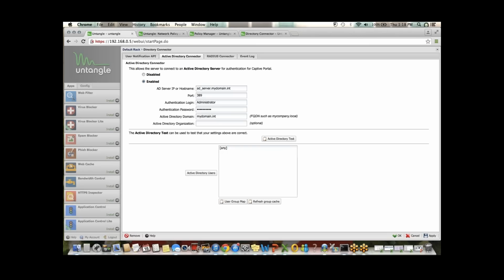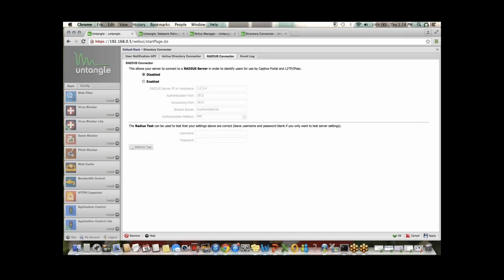So back to the interface. Let's click on the radius. We touched on Active Directory connection, and now let's check on the radius connector. And what this really is, it's the exact same thing as your Active Directory, just using a different connection. This allows you to authenticate the directory servers using a radius protocol. Please keep in mind that this is a fairly old protocol, but other features such as Captive Portal can use the radius server as well to authenticate against an existing radius server. It's personal preference and how you want to set it up and what benefits you as an organization.